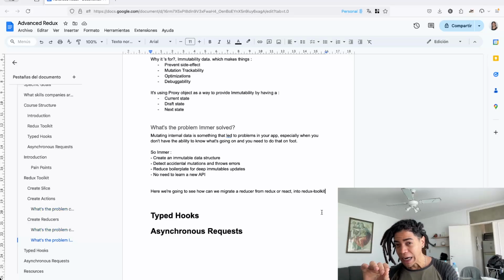So you have now Immer, which is this convenient way you can generate a new state in a mutable, JavaScript-like syntax, right? But behind the scenes, what it's doing is generating a new state by using a proxy, which is built into JavaScript objects.